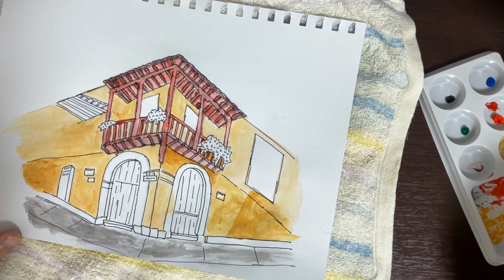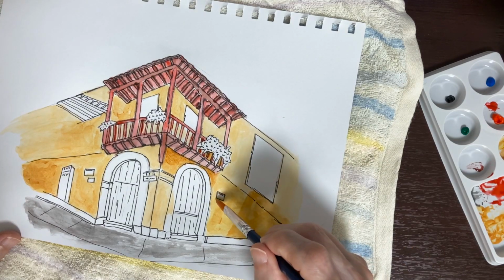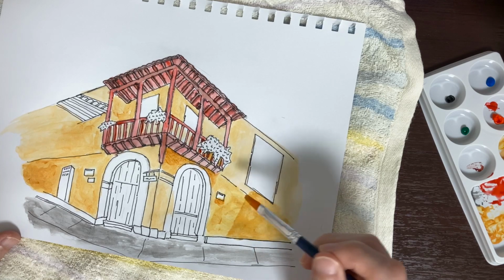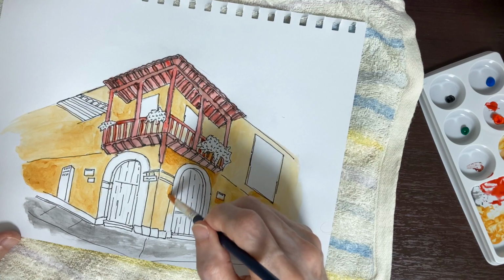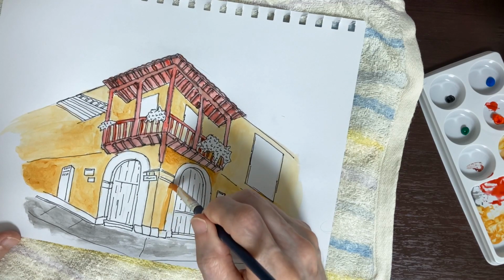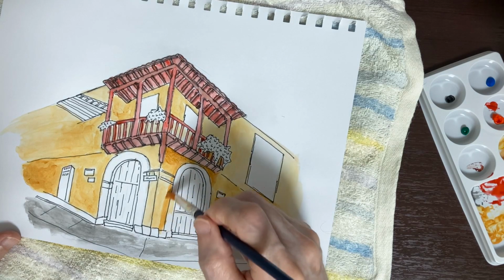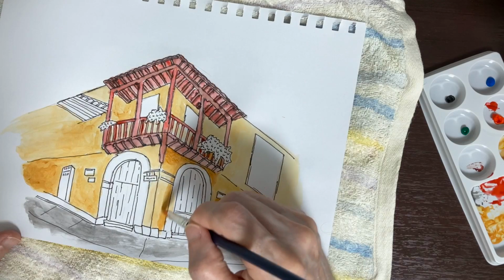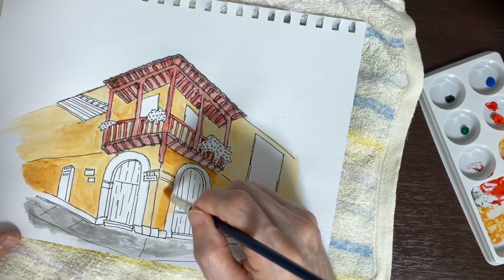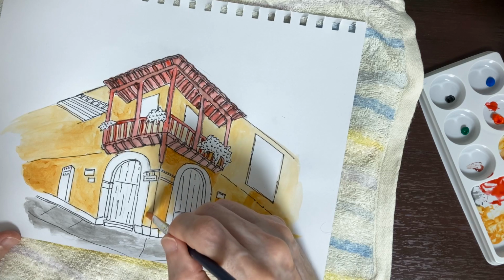Yeah, I think that's good. It's starting to get darker. Might have to put a lot of coats on it. Maybe there's a little shadow right there under that sign. Where else? Maybe right here near the door. Right there, and maybe thin that out some. A little water here too.